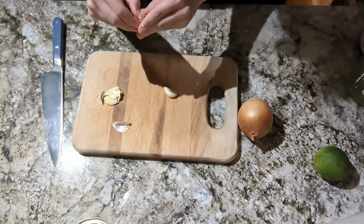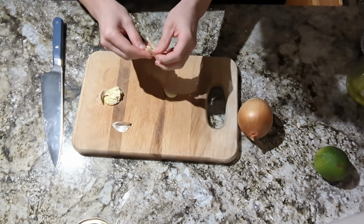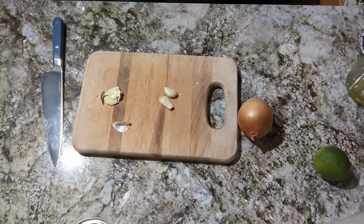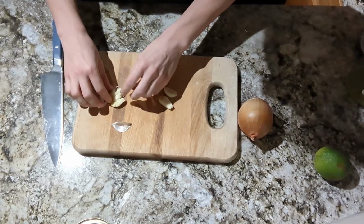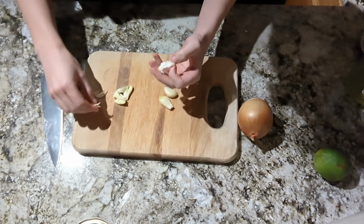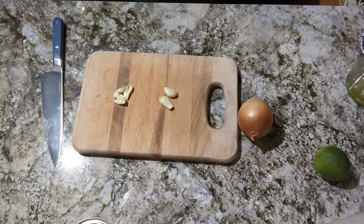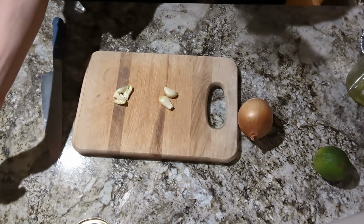I don't like the way my skin feels on my body. Do you like the way your skin feels on your body? No? Why don't you just take it off? Come on, take your skin off. Why don't you just take off your skin?